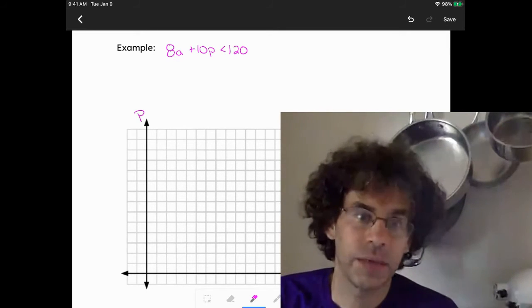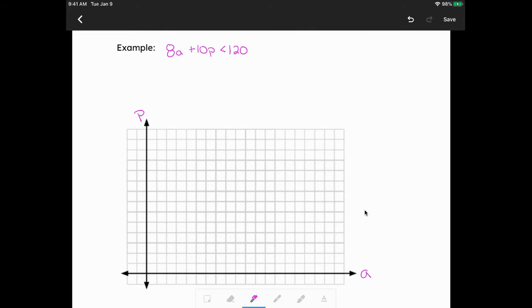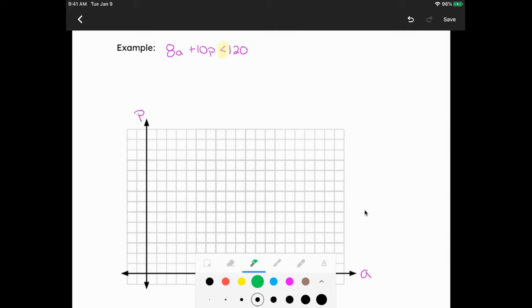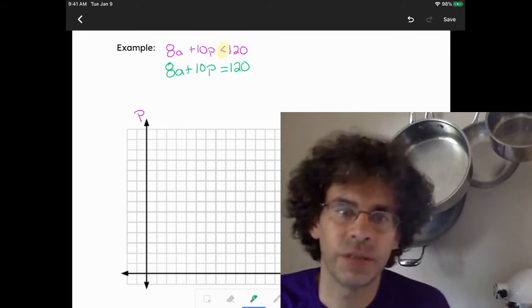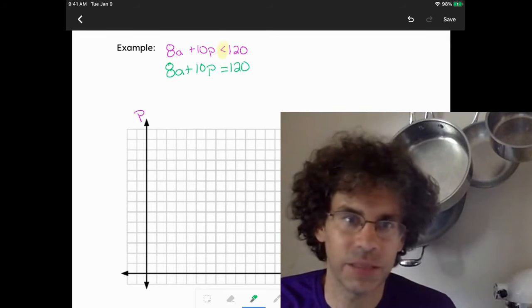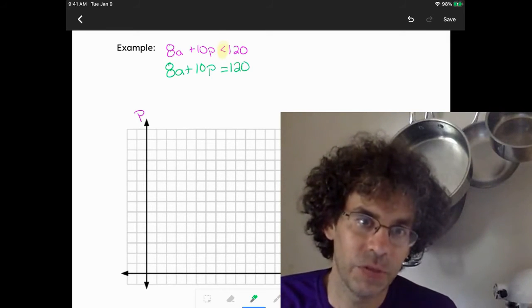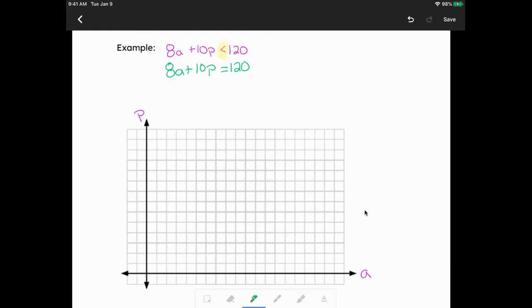So step 1 of graphing an inequality in two variables is going to be to change it to an equation. We can see right here that it's an inequality, so I'm going to rewrite it as an equation. To graph that equation, we could put it in slope-intercept form and use, in this case, the p-intercept and the slope. Or we can come up with 2 points on the line. And in standard form, it's a nice, quick way to graph a line. So this is a linear equation.